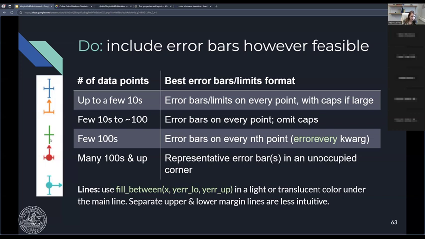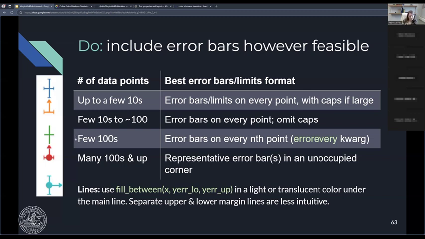whereas if you do this style here in green, it may not be possible to see that there is an error bar along one of the dimensions. Up to maybe 100 data points. If there are more data points, you may choose to omit the caps to reduce clutter, because if you have a lot of data points that are crossing each other, then the caps can resemble points. So if the caps intersect other lines, that can look like extra points that aren't there.